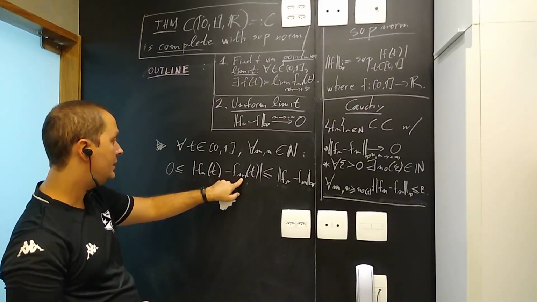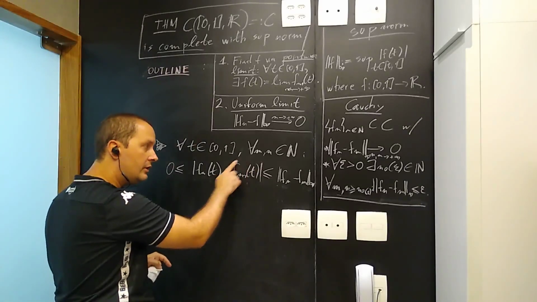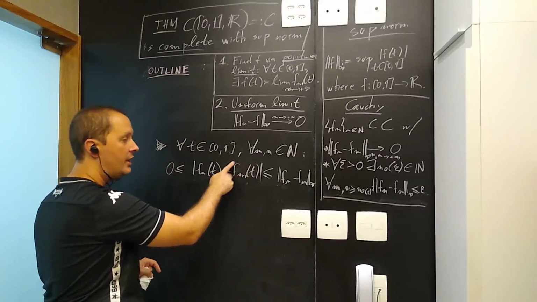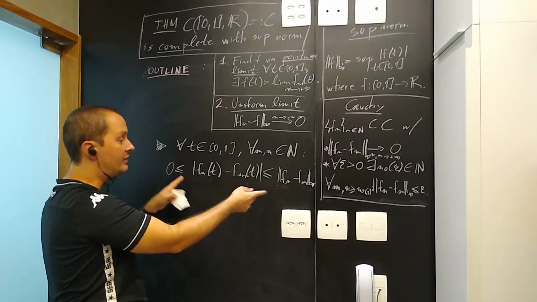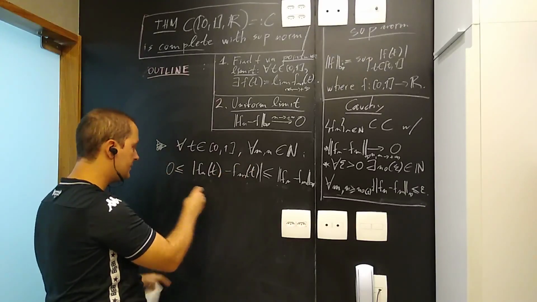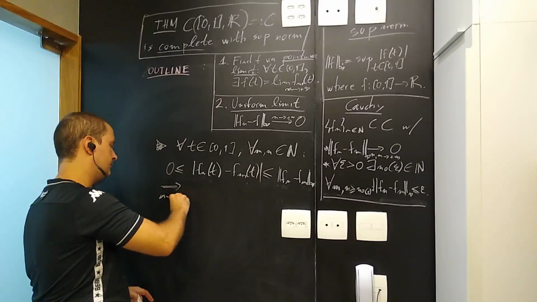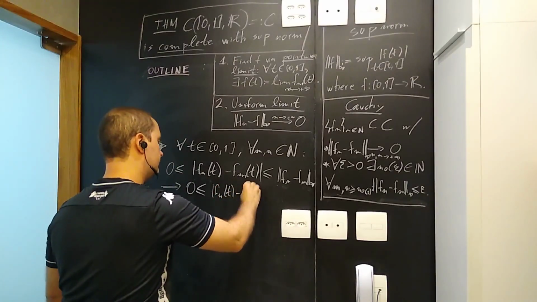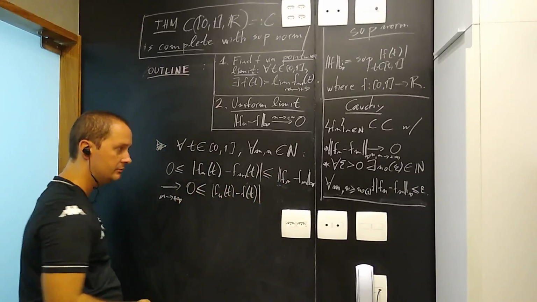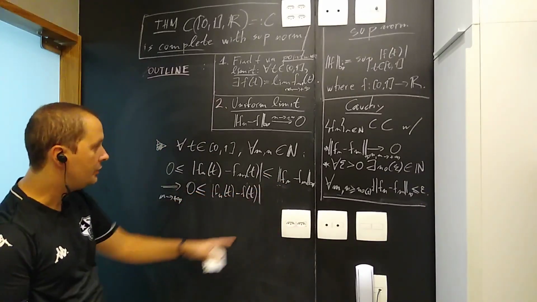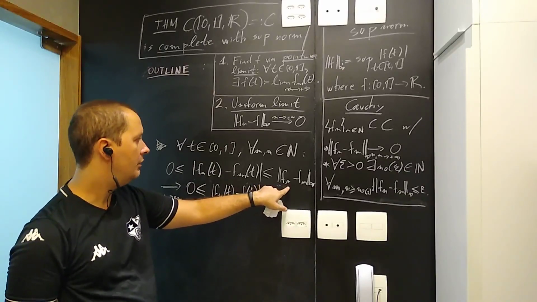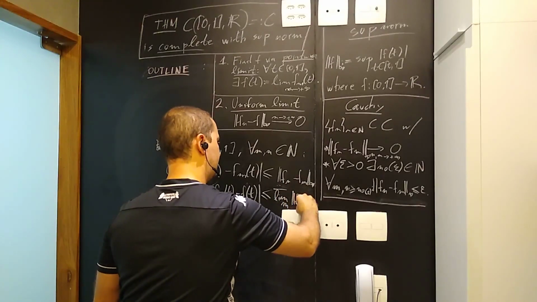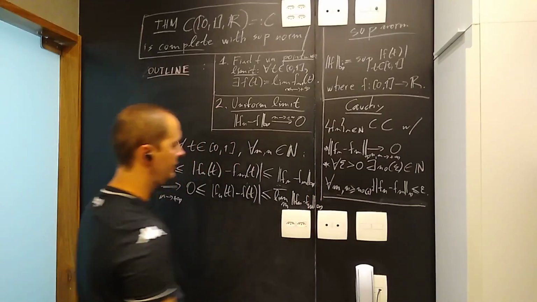Good, because now I can take a limit when m goes to infinity. Notice, when m goes to infinity, this goes to f of t. And for the time being, t is going to be fixed. So m goes to infinity, f sub m of t goes to f of t. And by continuity of the absolute value of the sum operation, if you like, this thing here converges to the absolute value of f sub n of t minus f of t. What about this thing? Well, this is still 0. What about this thing here? Well, I don't know that it converges, right? So I need to be a little bit careful. However, what I can say is that this is less than the limit superior, or lim sup, of the norm of f sub n minus f sub m, as m goes to infinity.